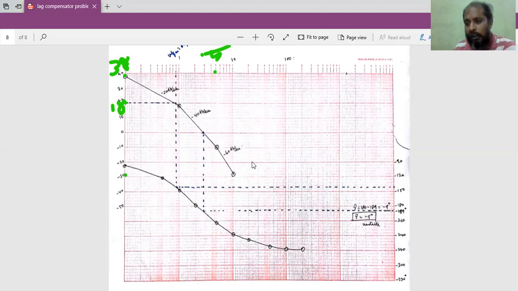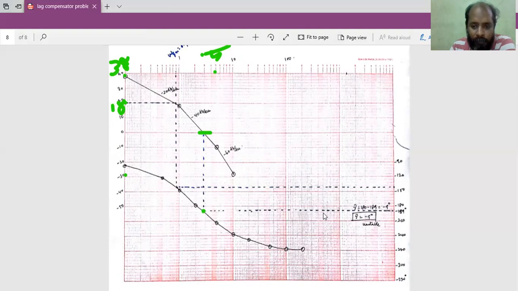Mainly we focus upon the stability based analysis. So we go for phase margin and gain margin. Now, how to calculate this phase margin? See your magnitude plot where it crosses your 0 decibel line. It is crossing your 0 decibel line here. Extend that point down. It will cut your phase plot at some point.